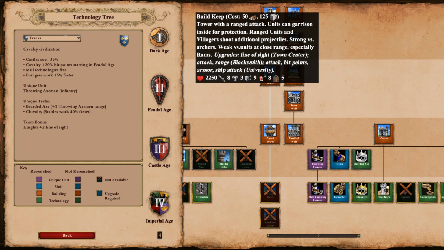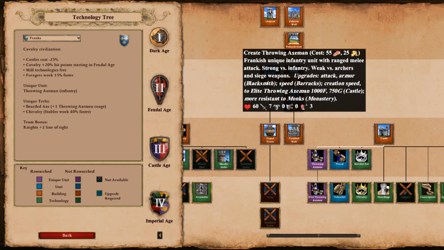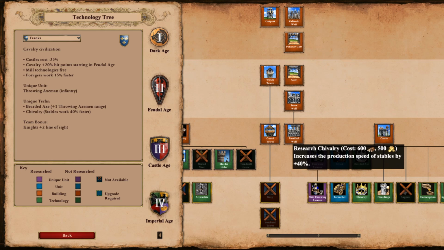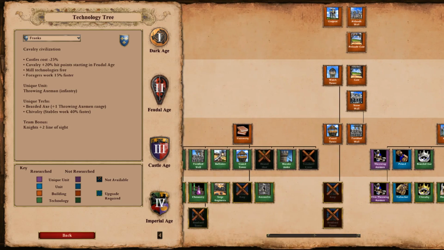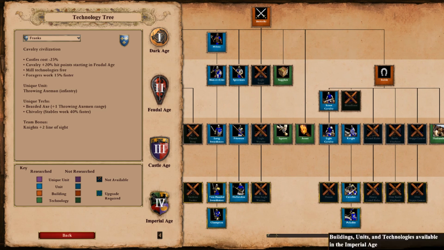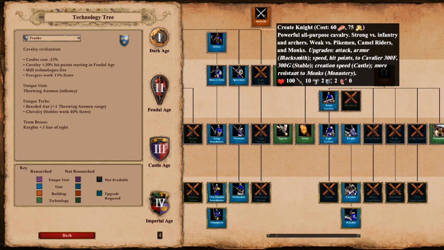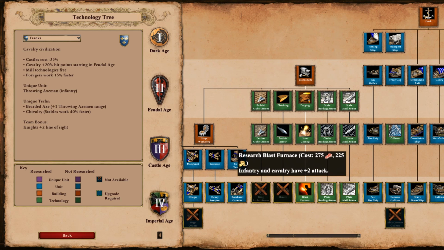So while you're building up your army of Knights to launch your major attack, you can have these Throwing Axemen sort of holding a line against the enemy, and they can be really great for that. And the tech they get in the Castle Age gives the Throwing Axemen a little bit better range, and then in the Imperial Age you get Chivalry, which increases your stables production. Unlike the Poles, who get a bonus to making their knights cheaper to create, you can see they can go all the way up to Paladin, and they get the full weapon and armor upgrades.